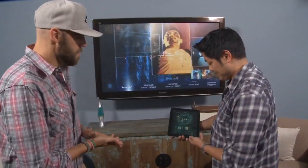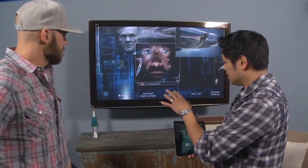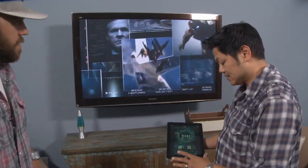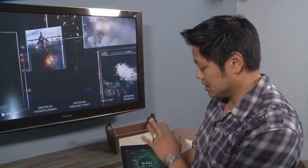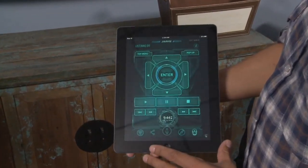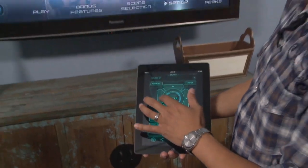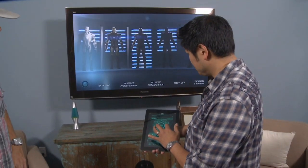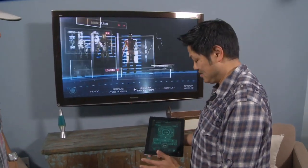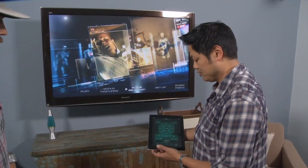All right. So if you have the Blu-ray disc of Iron Man 3, and that Blu-ray disc is network synced to a home Wi-Fi, and your iPad's connected to that same Wi-Fi network, you can actually control the Blu-ray disc with the Jarvis app. And I'm just going to bring up the control for now. So here's the control, and as you can see, you can just navigate your way through, just like a regular Blu-ray control. But this is Jarvis, so you don't need this type of control. You can use voice control to control the Blu-ray disc as well.